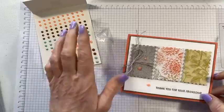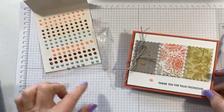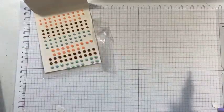There we go. So those gems match both of the things. Sorry about that, a squirrel moment.